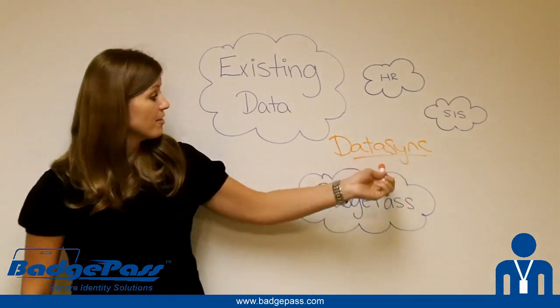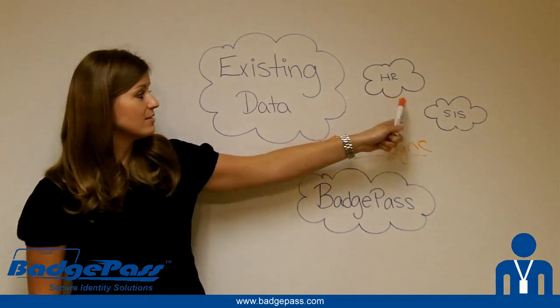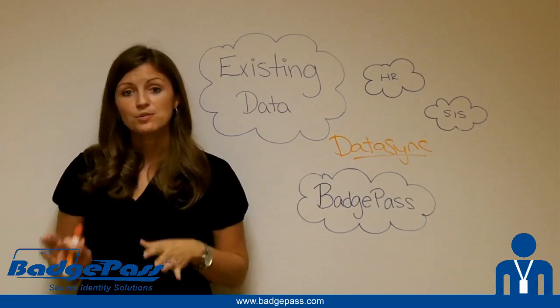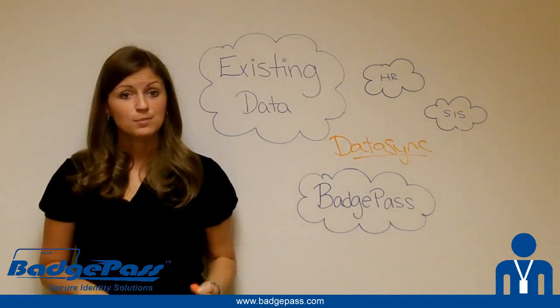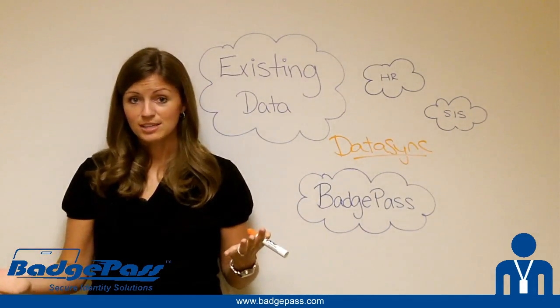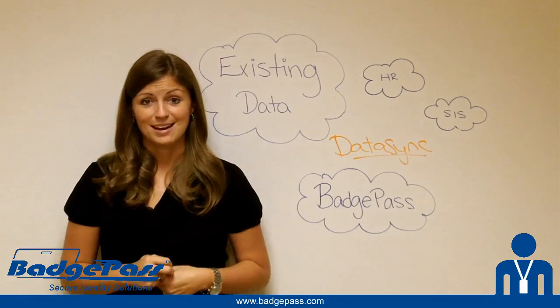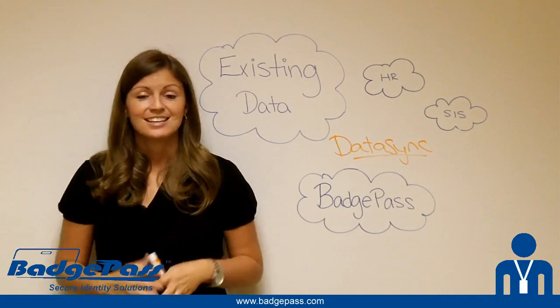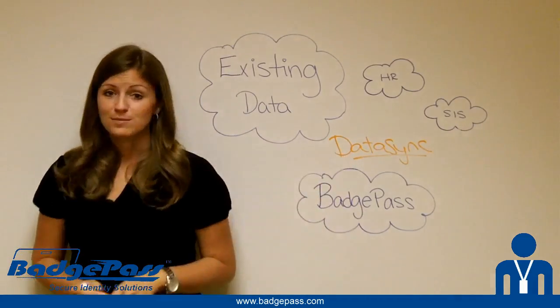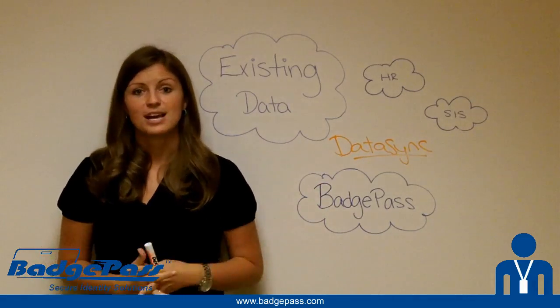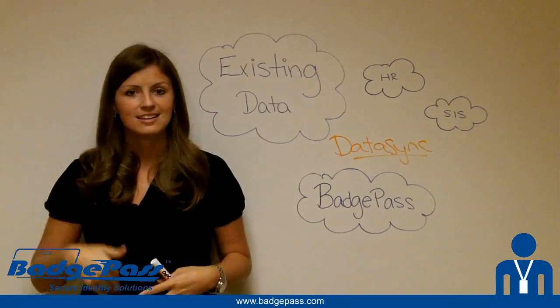So, the other thing that I really like about DataSync is it gives you the ability to sync up with more than one type of database. So if you need to pull employees in as well as students, no problem. We can sync up to multiple databases at the same time. Pretty cool, right? So that's DataSync, and that's pretty much how it works, and it's the easiest way to get your customers' database information into BadgePass.